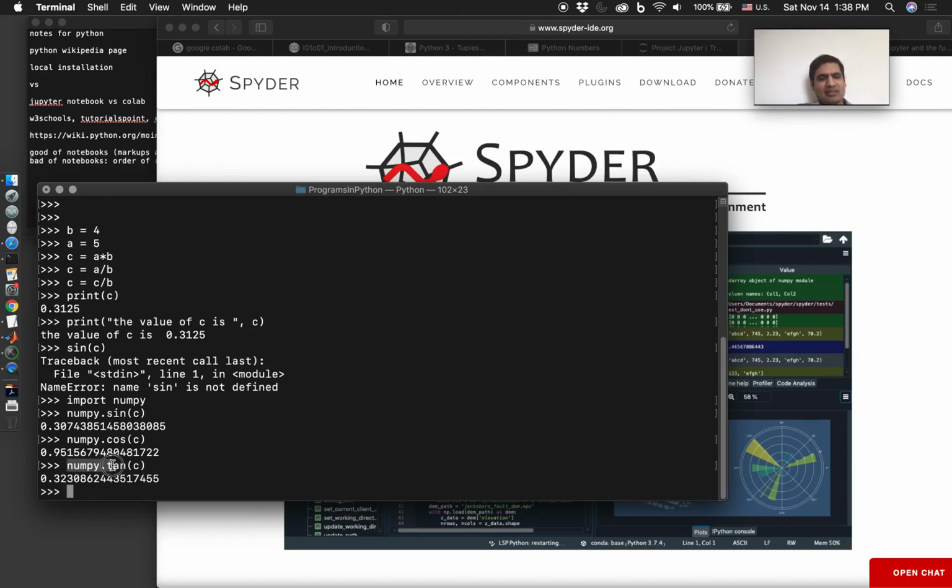Rather than write NumPy in long form, and some libraries might have even longer names, and you don't want to every time say NumPy dot, NumPy dot, people often say import numpy as np, where np is just meant to be a short form for NumPy. It could be anything. It could be just p. That doesn't matter, but people often use np.